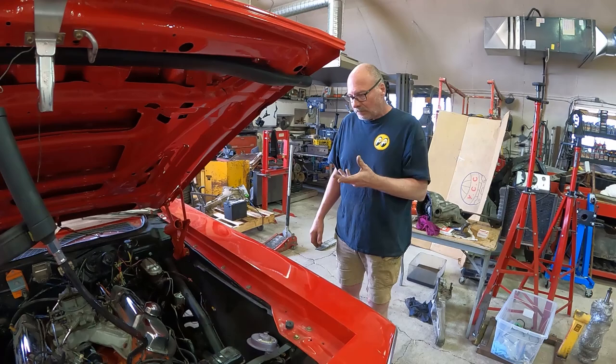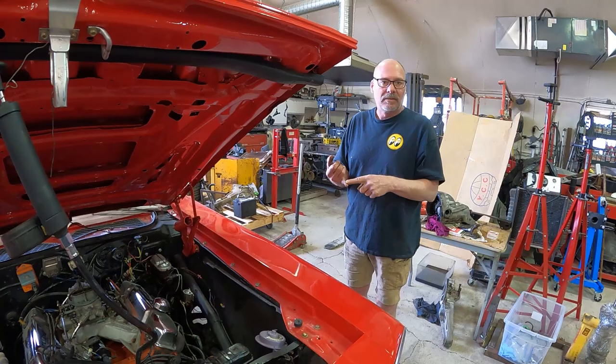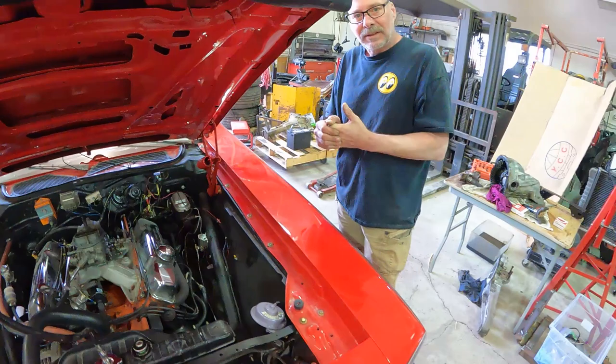We had the front end up earlier today and checked out the brakes. This thing needs rotors and pads — they've got heat marks on them and a little bit of cracking. I wonder if it has anything to do with this guy. Yeah, maybe — a little bit of line lock usage, a little bit of creepage, maybe hauling this thing down from like 120 miles an hour or something like that. Who knows.